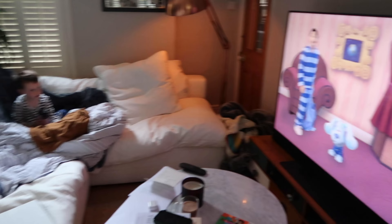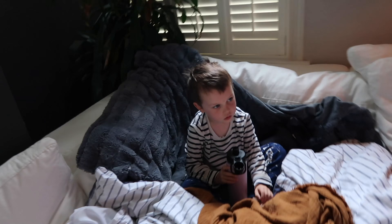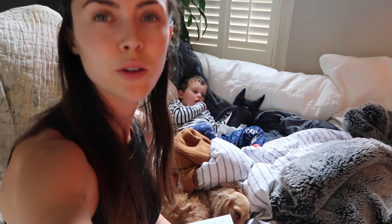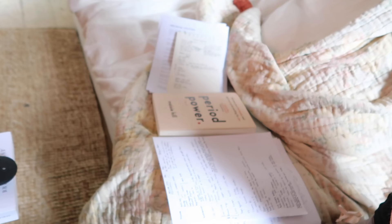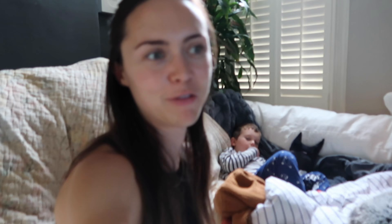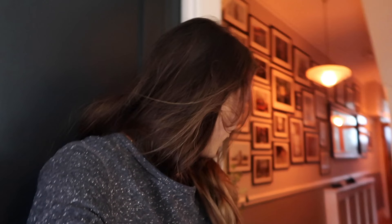Hey Rufus, are you okay gorgeous? Did you manage to drink some of your water? Good boy. Rufus has chosen Moana next — I'm really happy about this because I bloody love Moana. The songs are amazing and it's probably one of my favourite recent Disney films. I feel so bad for him but I am getting lots of writing done, and it's good that we can still sit together and I'm still present with him. Whenever I watch the beginning of Moana I'm like, I want to live there.